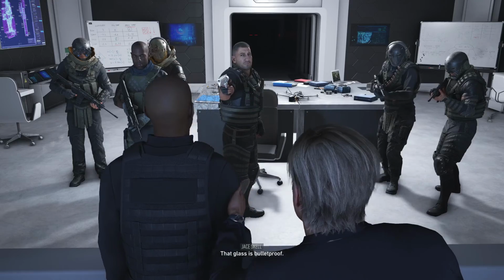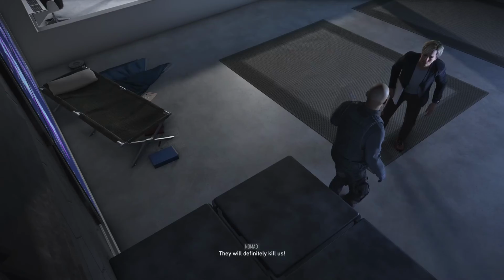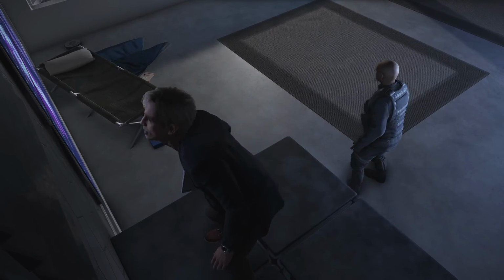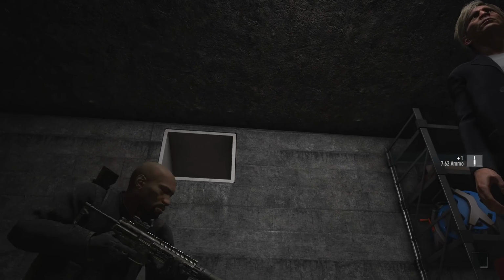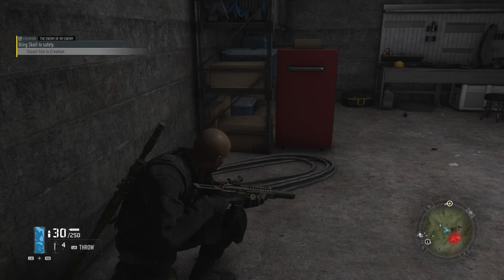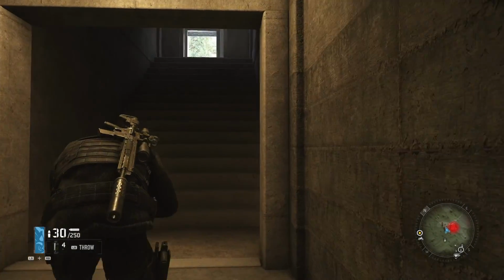That glass is bulletproof. Like hell it is. We need to get out of here. That's the way out. We vent toxic fumes through there. It might kill us. They will definitely kill us. Through? Okay, let's go.